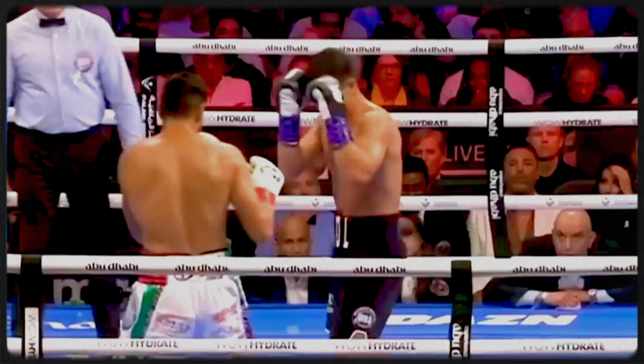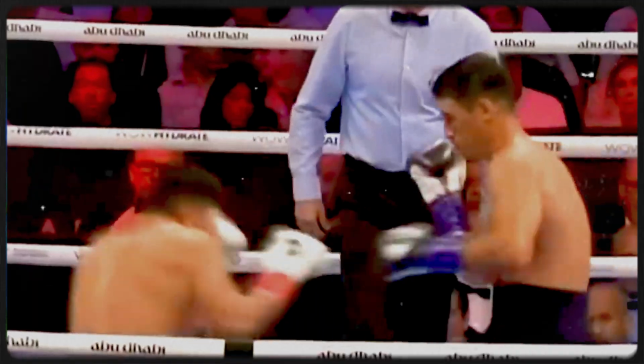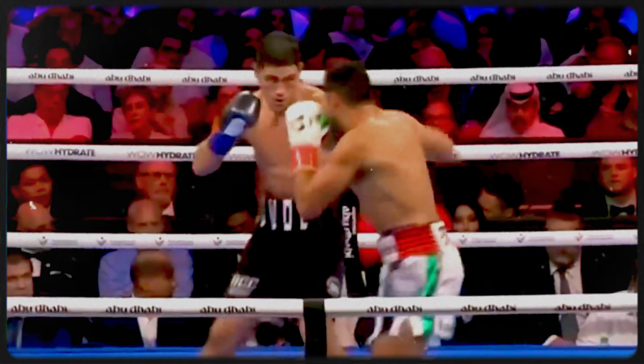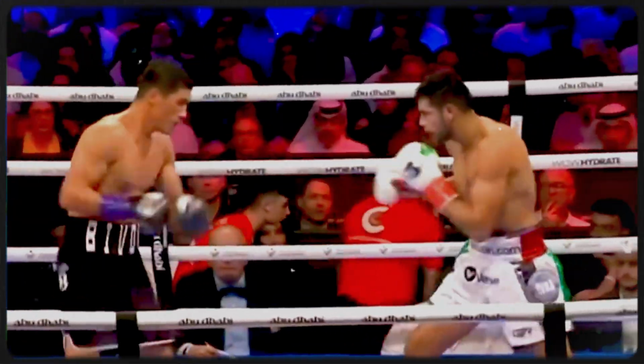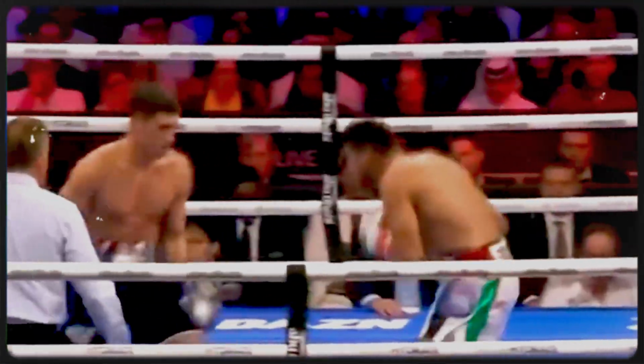Don't let him out of the corner. What was good about it: see the front foot, how he stepped over the right foot there, back him into the ropes. Then he can do what he does so well, take that foot on the outside and spin around the target. It's easy for us to say he's sat here, can win on the one walking onto the shots, but ultimately if you're going to win the fight.